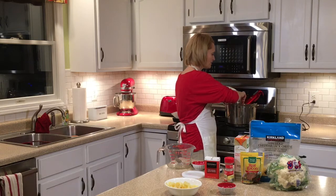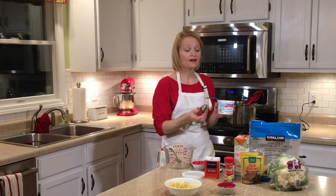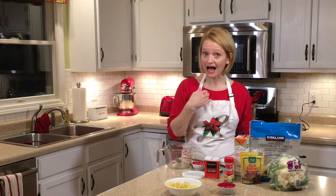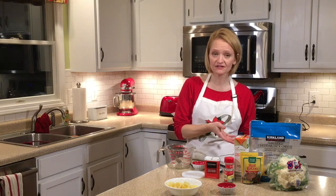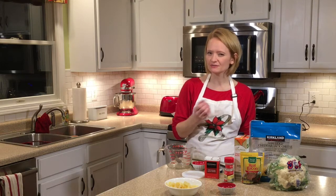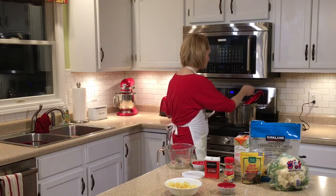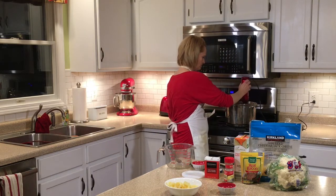And I've talked before about substituting Greek yogurt, and for sure on top, I would do Greek yogurt. My kids love the sour cream. In the soup, I'm a little hesitant with the Greek yogurt sometimes because it gets a little globby in it. So I've talked about that before. So anyway, I'm just going to whip this up.